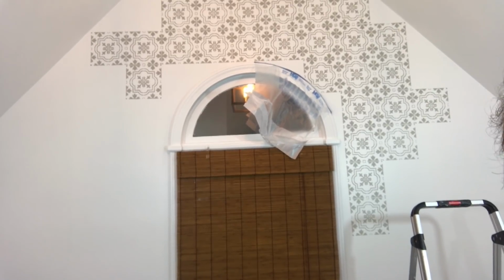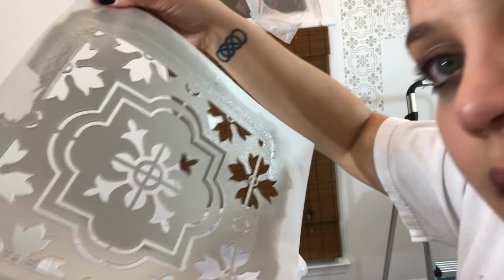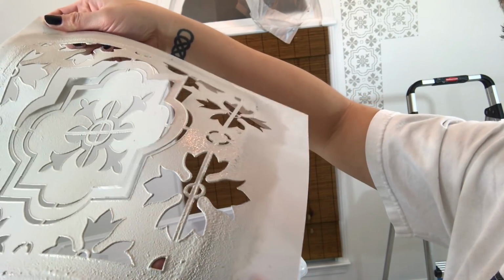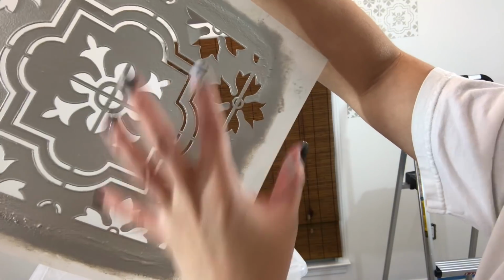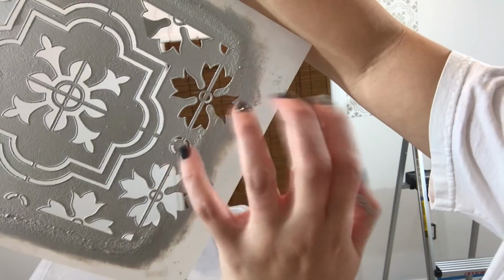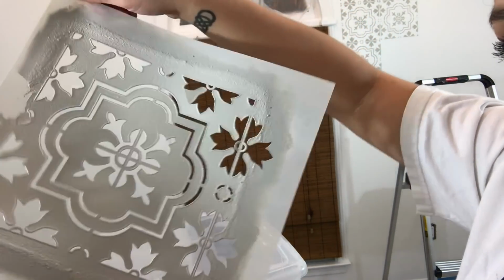So as you can see right here, this is how far I've gotten with the stencil, and it already needs a cleaning. If you look really closely, you will see that paint starts to accumulate on those ridges. The more it accumulates, the more bleeding you're going to get, and the smaller the actual stencil is going to get, because it keeps building up on that ridge. These small details are going to start getting smaller, and it's going to affect what you do on the wall, because everything on the wall starts getting thinner. So you want to stop at this point and clean your stencil.